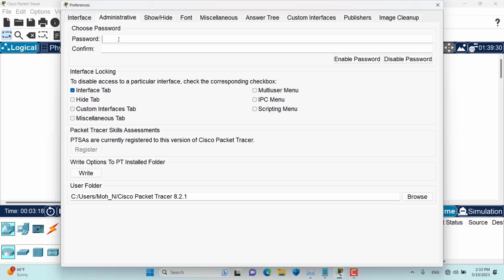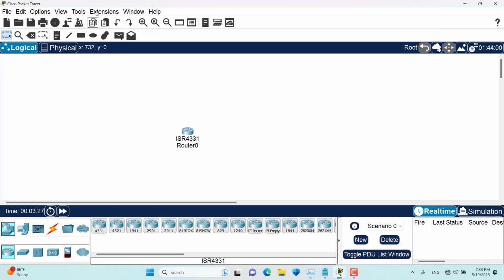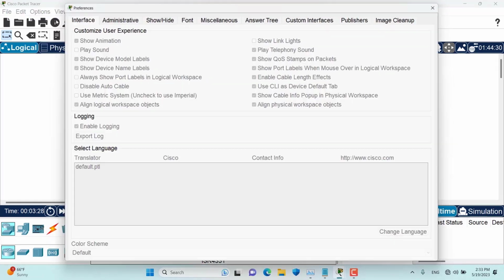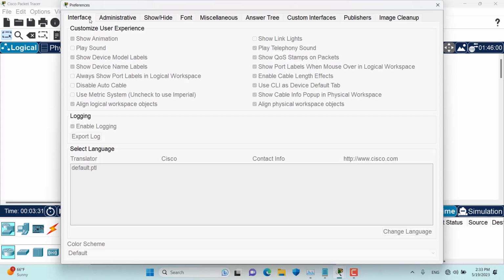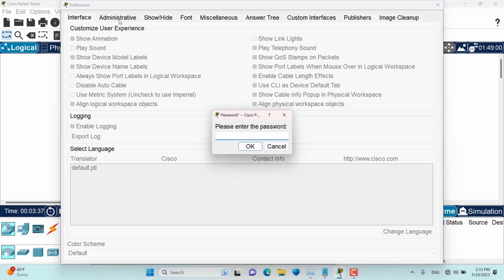So if I set a password ABC, and then I enable this password, and then I close preferences, then when I come to the preferences again, I see that the interface tab is locked and I want to open it. But can I open it? I go to administrative tabs and I'm asked for a password. Unless I know the password, I cannot undo those locking interface options.